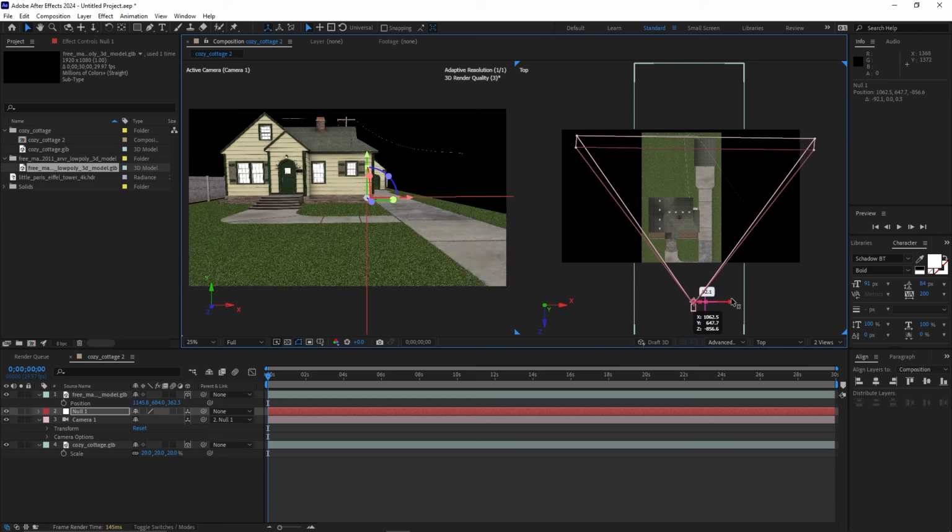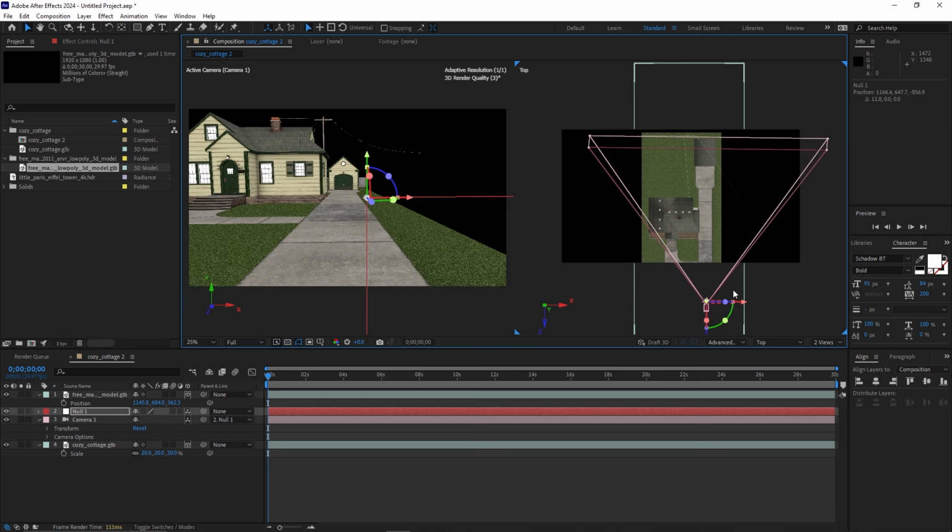Okay, there we are. So ladies and gentlemen, this is what we needed to do, just to navigate the 3D environment in After Effects, and all I needed was to put a car in the garage, and there it is. All other things like lighting, that is something we can do in another tutorial, but for now this is all I needed to do.